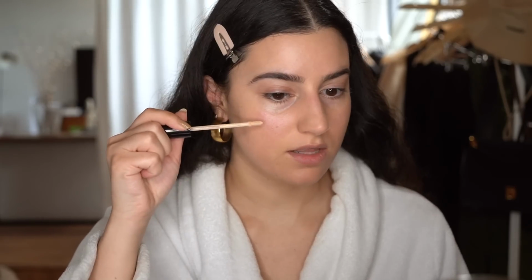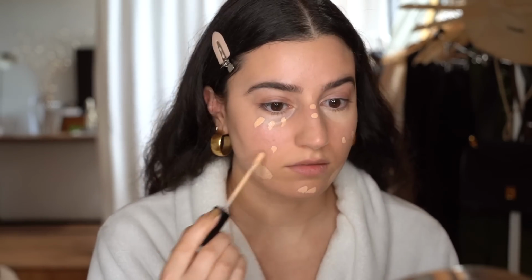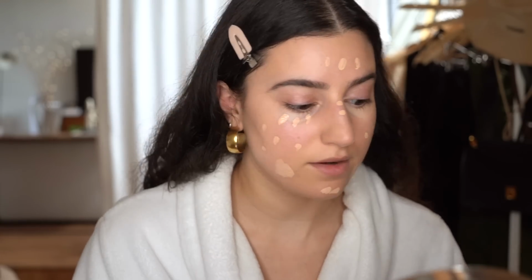I might, oh, it's not that bad. When you think it's super pale in the tube and then it's actually a perfect match. I think this one might be better. This is shade 21. I'm gonna have to put that all over my face because I'm so freaking red right now because I used retinol and it just makes me very red.